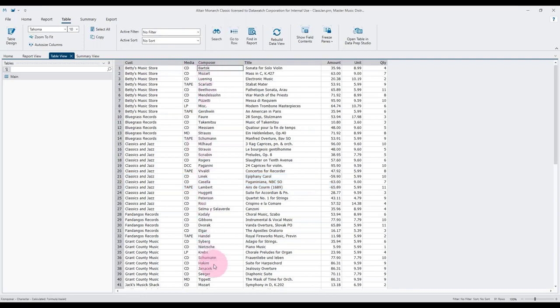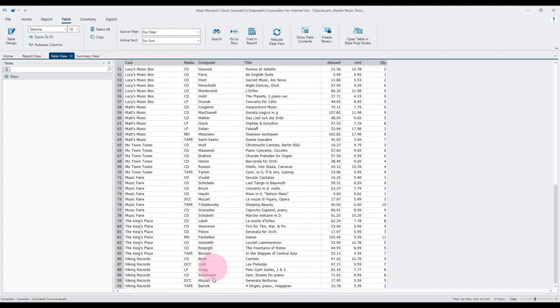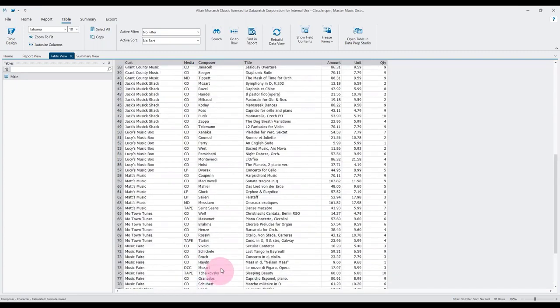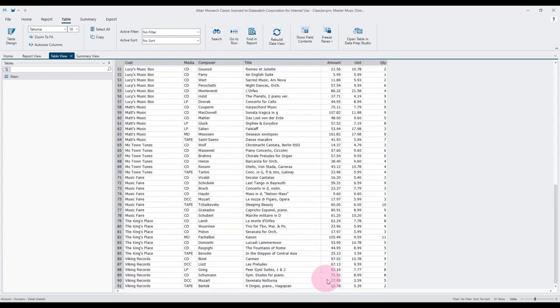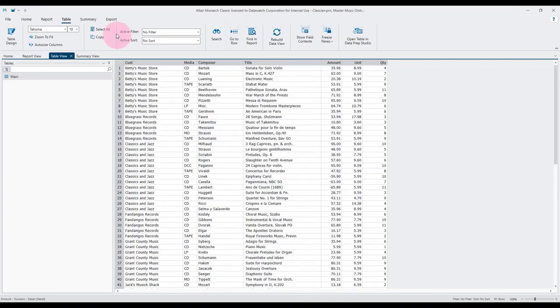So you can see there are lots of different composers, but there is repetition. We have a Bartók right at the bottom of the table, and we have another entry right at the top of the table. So we certainly should see less than the 91 rows when we get into our summary window. And of course, we're going to ask it to add up the total amount of sales, so the 3596 and the 1078 and any others that appear for that line will get added together.